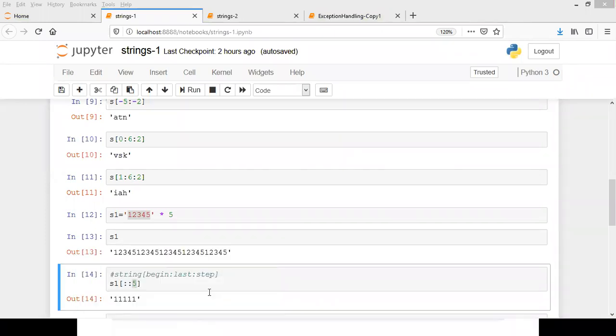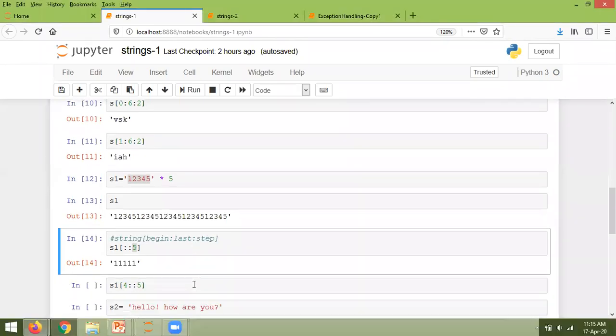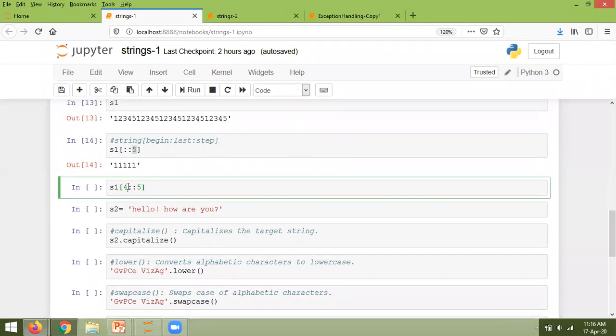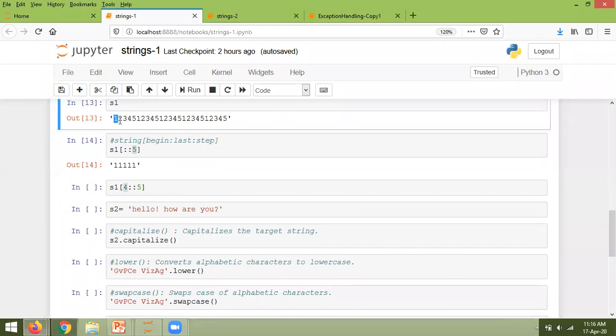Is it clear? Now, similar to that, see the another one. It is similar to the previous one only. The only difference is I have specified the starting index. Previously I have not specified the starting index. That is the reason it has started from 0. Now I am specifying the fourth index. See, what is the fourth index in this string? Here this is the 0th index, first index, this is second index, third index, fourth index. That means you have to start from the fourth index.